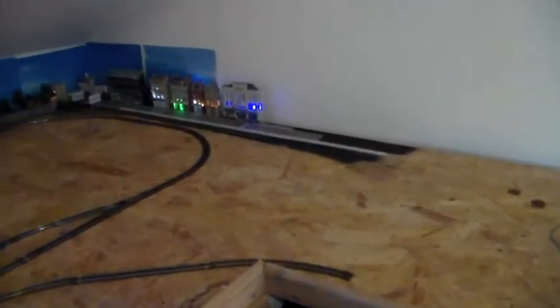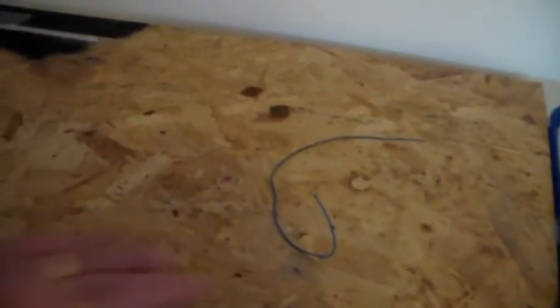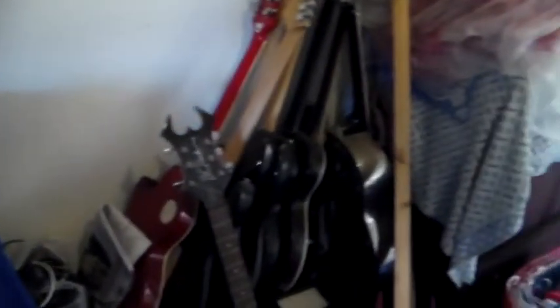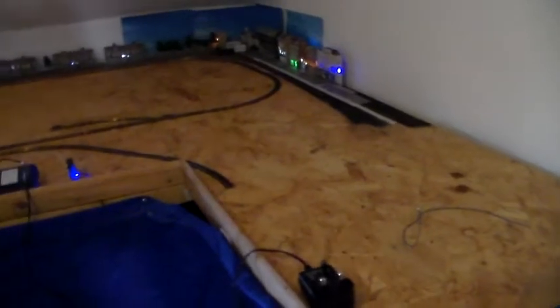Okay, a couple of other things. So the board at the moment ends here. As soon as I get some more track, I'm going to put an oval here just to square off the circle, and so I can run trains. But the plan eventually is, once I've cleared my son out and his guitars and managed to get some more space, to bring that board all the way up to the door and then have a run round, but also a terminus station, which should be quite a long terminus station. I really like that idea.